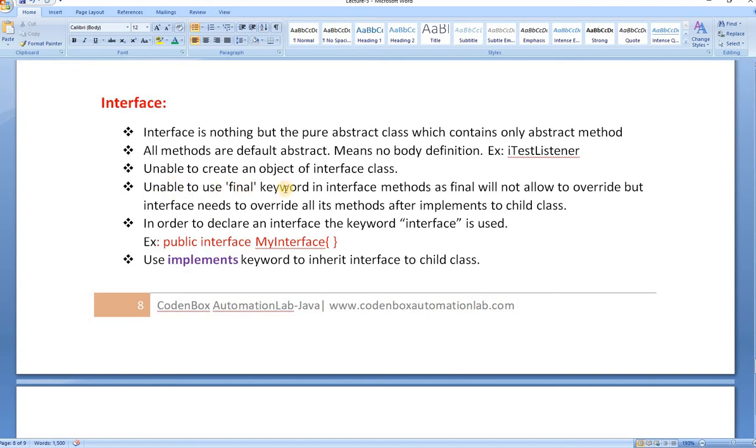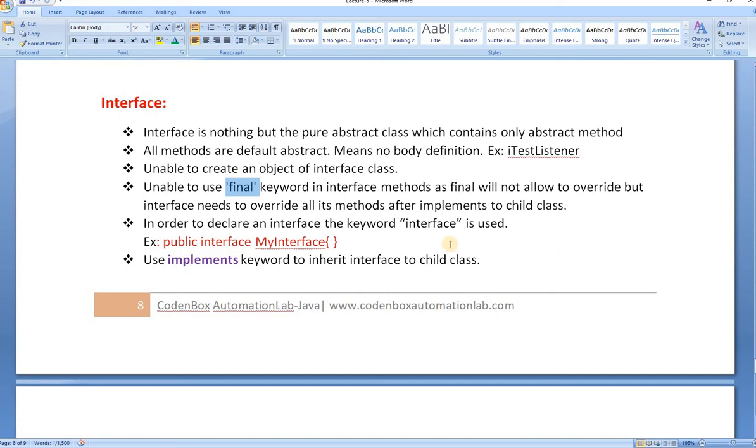also you are unable to use the final keyword in interface methods. The keyword final is a reserved word in Java that doesn't allow you to override your method or variable. Since in an interface class all the methods are empty, we need to override those methods through the implementation in a child class, so that those methods can have a body definition and can execute your job, whatever you want through those methods. If we use the final keyword with any method, you can't override those methods. You can't write any body definition inside those methods. So that's why we are not allowed to use the final keyword with interface methods.